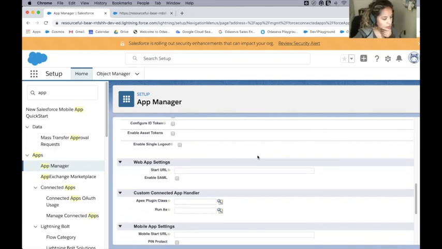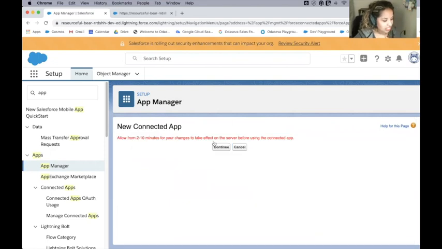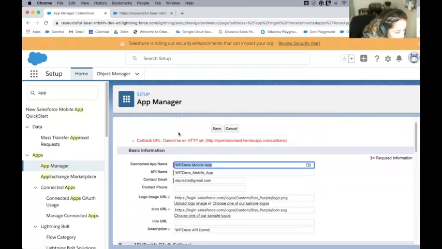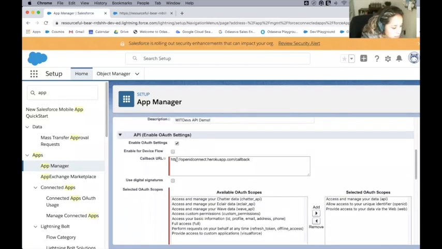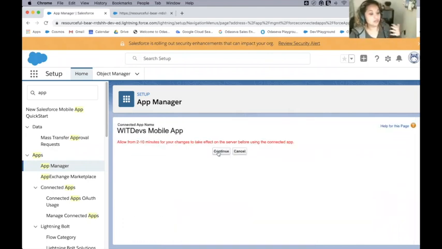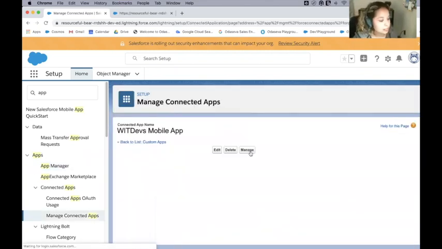Do we need to do anything here? Oh no, I'll go into that in our next demo. So I've filled out everything I need to do. It says allow 2 to 10 minutes. I find that usually things are ready much faster than that. Oh, it cannot be, I have to use HTTPS. Because again, the whole point of doing all this for an integration is security, to have control over the security and control over the access.